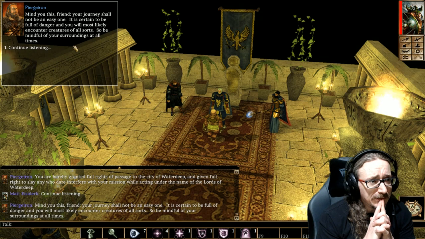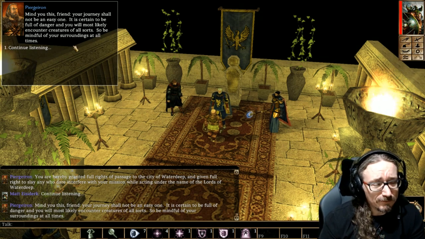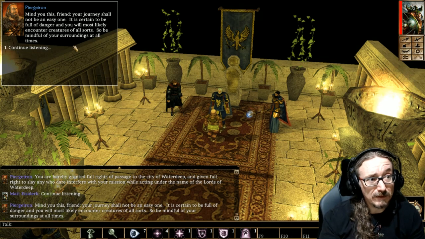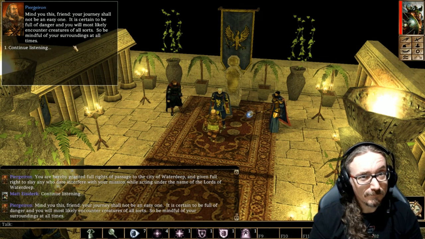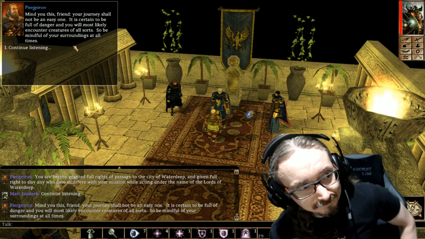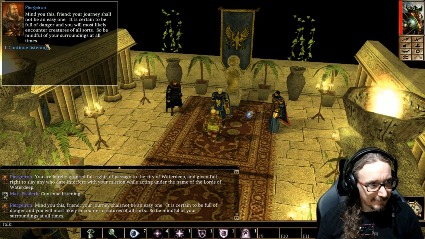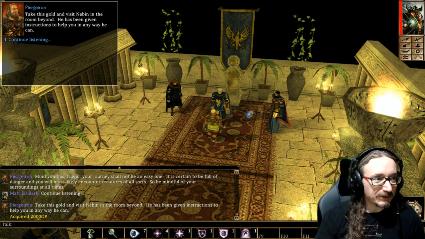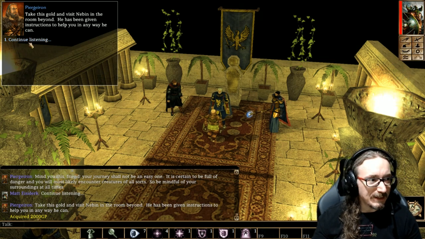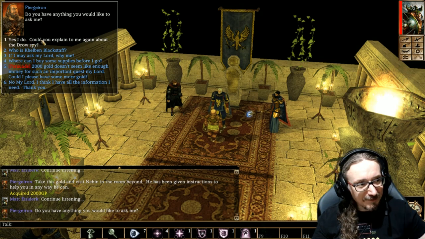Mind you this, friend, your journey shall not be an easy one. It is certain to be full of danger, and you will most likely encounter creatures of all sorts. So be mindful of your surroundings at all times. Take this gold and visit Nebin in the room beyond. He has been given instructions to help you in any way he can. Do you have anything you would like to ask me?